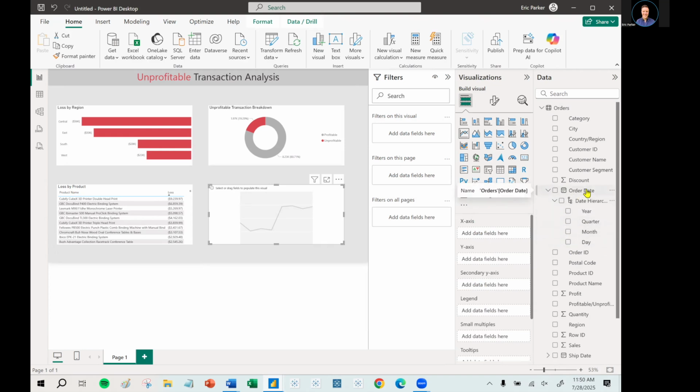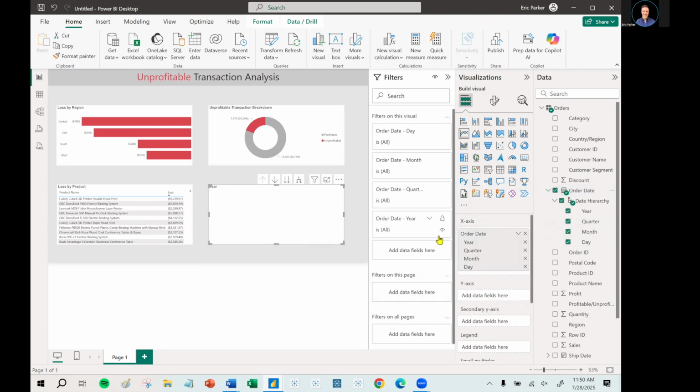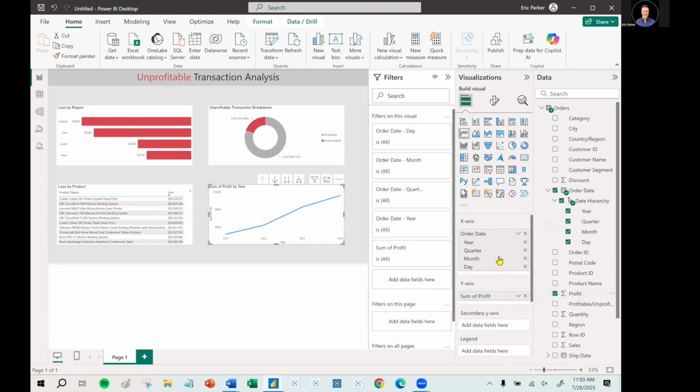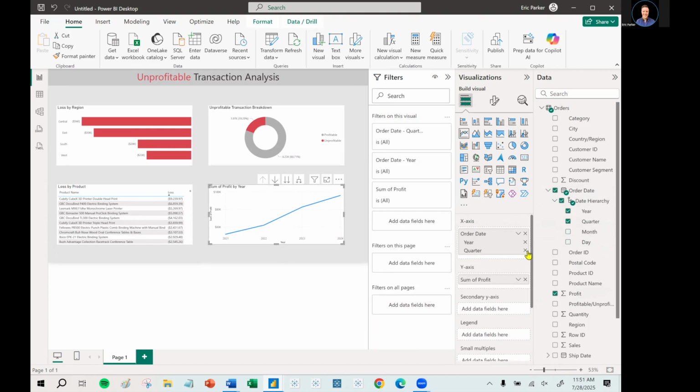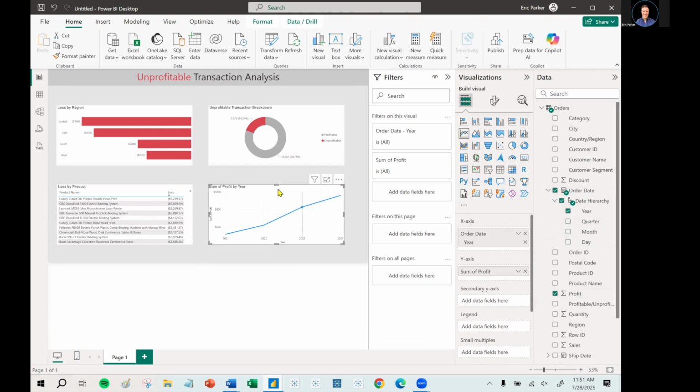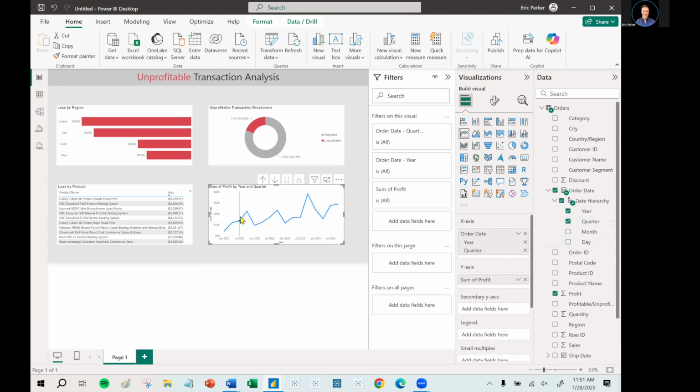So let's say I want to look at loss by quarter. If I just take order date and drag and drop it onto the x-axis, it pulls on everything: year, quarter, month, day. If I pull profit and put it on the y-axis, okay, looks like so. So it says that year, quarter, and month are on there, but it really looks like it's pretty much just year to me. I think I know what it was. I had to drill down to the next level from there, but something else I could do as well is just drag quarter on here. And now you can see that it is definitely a quarterly level visual.